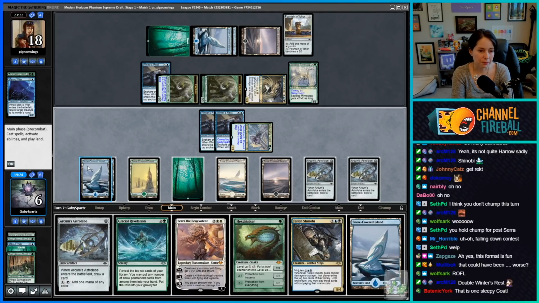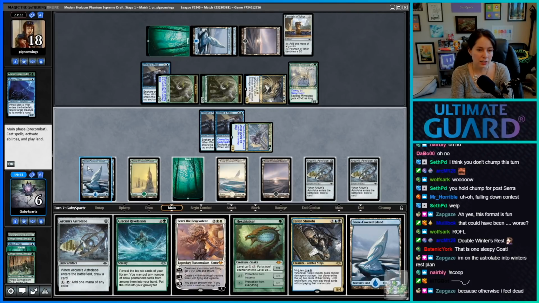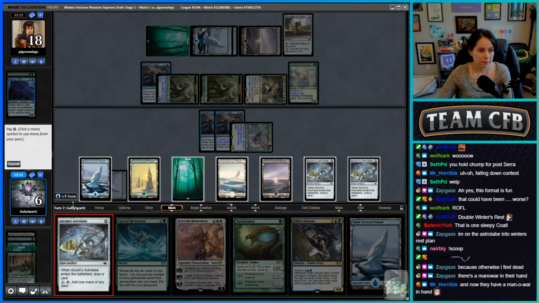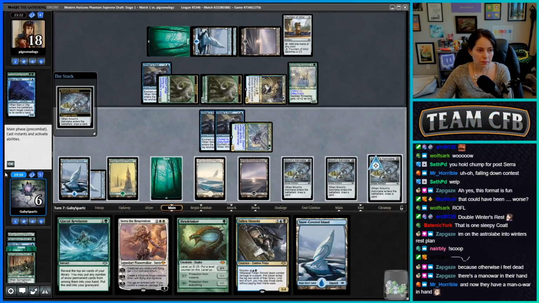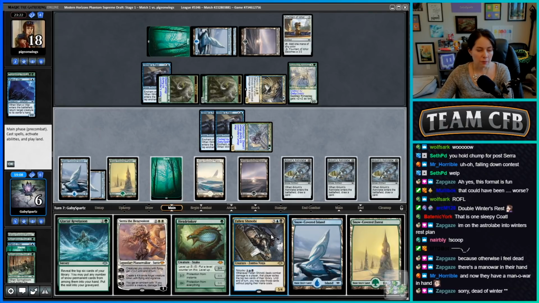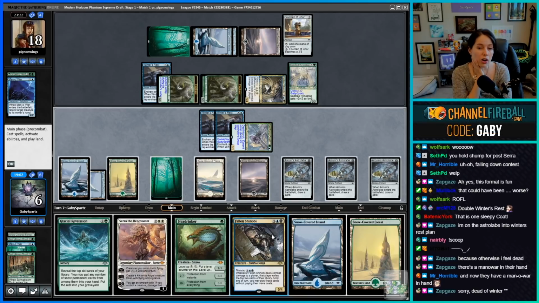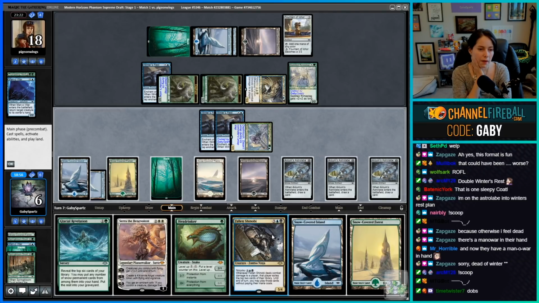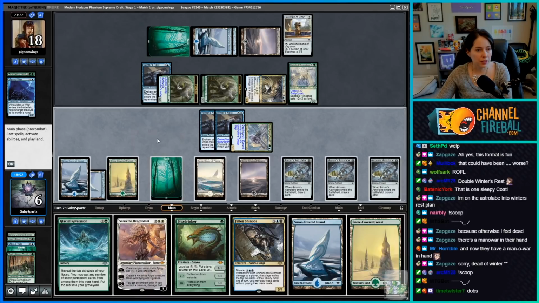What do we do? Yeah, I guess Astrolabe into Winter's Rest. Yeah, I can see that. Yes, and they have Mana War in hand. Yeah, oh, Dead of Winter. Yeah, I mean, Winter's Rest would have been good too, because we could have done it on the Shinobi. I think we're just dead, sadly. We can go, like, Sarah, make a 4/4. They just have the Mana War, though. Yeah, we're dead.